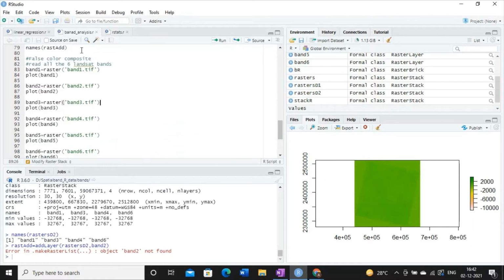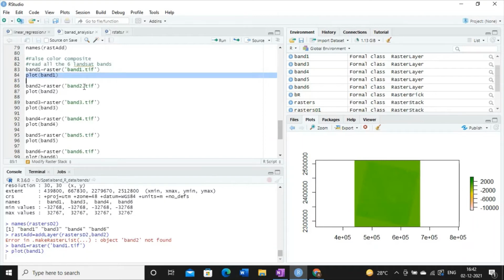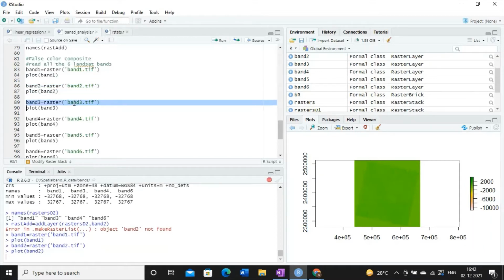So here what I am doing, I am just loading bands again because some of the bands are deleted, some of the bands are added. So without going into the confusion, I'm just loading all the bands one by one.